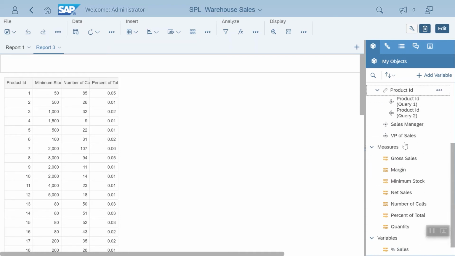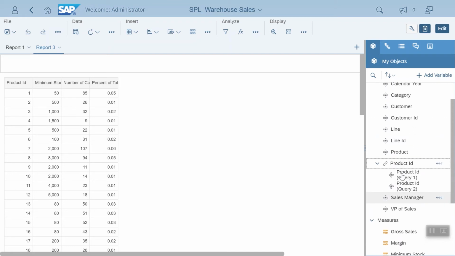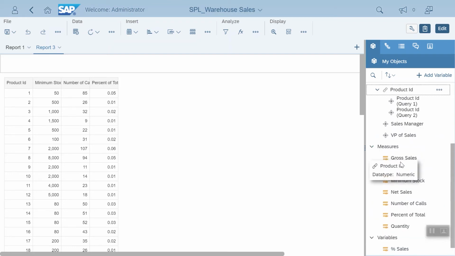Then I have the measures coming from my queries, and I have two variables. So these are two calculations I have performed within the Webi document. So this is to understand how in SAC we are going to retrieve merged dimensions, measures, but also, of course, variables in a very transparent way.